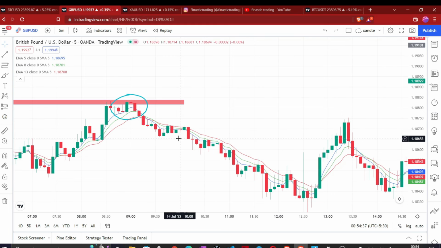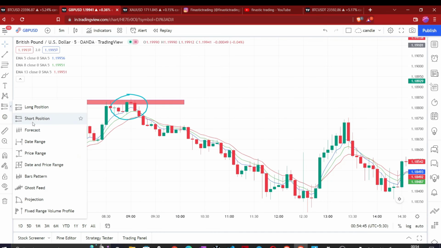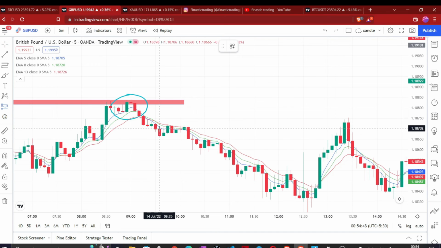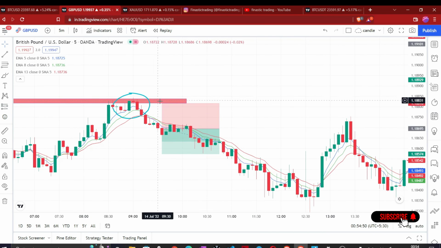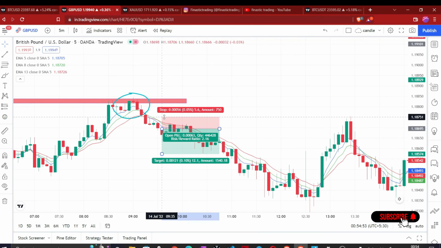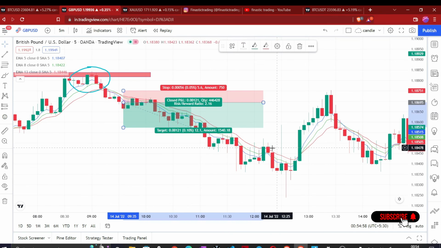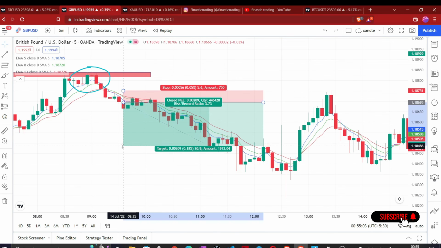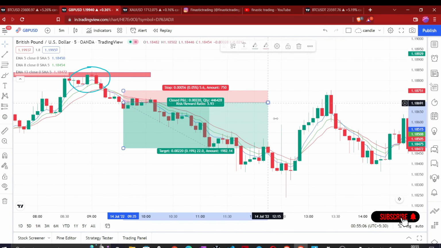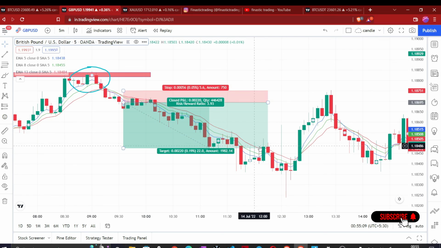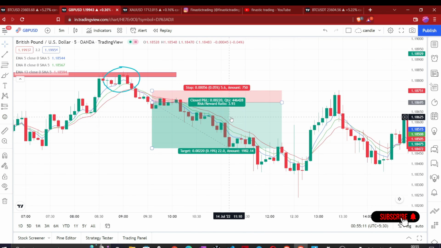So right here, actually right here, you can see the pattern clearly. So this is where you enter the trade. Stop loss above the candle, above the EMAs. We keep riding till the candle closes above 13 EMA. So this is our target. This is where we exit. So again, almost a 1:4 risk reward ratio, which is really good, guys.